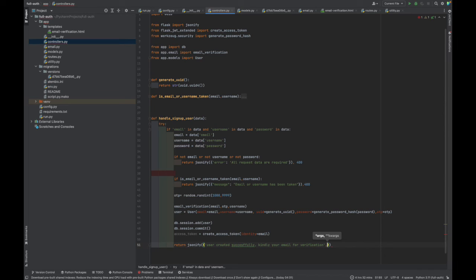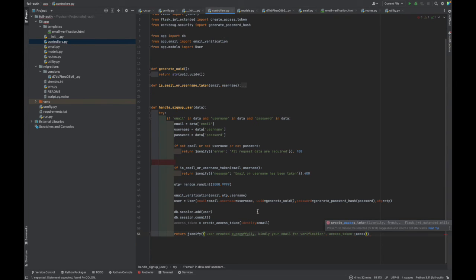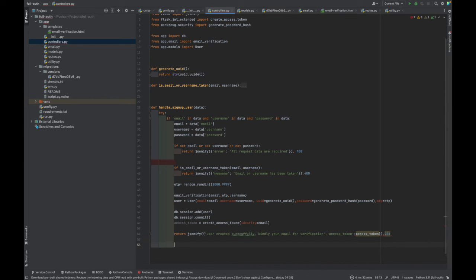Then here we need to return the access token, because at the front end, the guy is going to need this access token. Maybe later on save it in their local storage or any other secure means. So we need to return this access token, that is the JWT token that we created. The name of the variable is called access token. This is it here. So access token, and then the response status is going to be 201. You can say 200 or 201. So here now, we now need to say else here. If everything did not work out the way we specified it, sorry. So this should be 201 here.